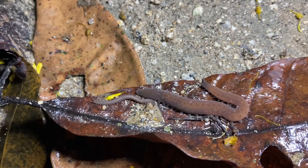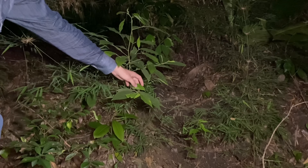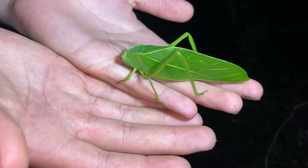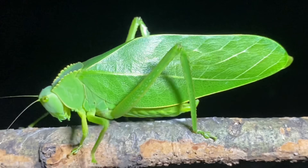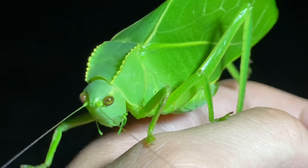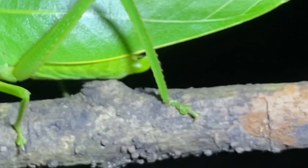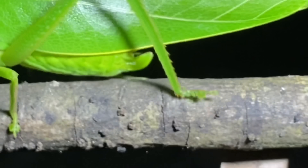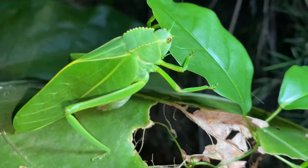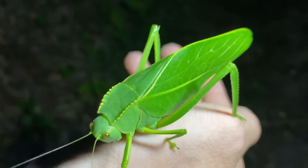We have a large Styrodon moving around in the bush here. This species should be Styrodon stalli, otherwise known as Stall's giant katydid — one of the most widespread and common species in this genus. This is a large female; it has a short ovipositor on its abdomen. In fact, all Styrodon and katydid species in sister genera possess short ovipositors. These katydids use them to lay eggs on the borders of leaves or on branches, and the egg count is around 15 individuals.